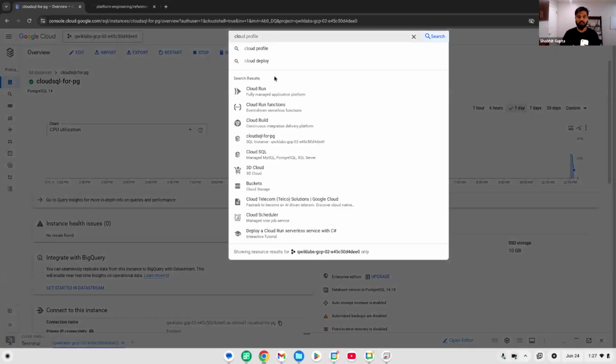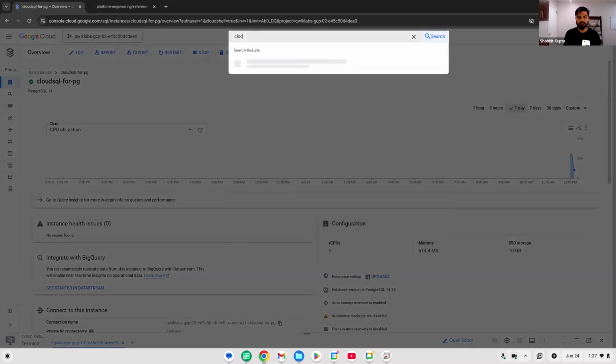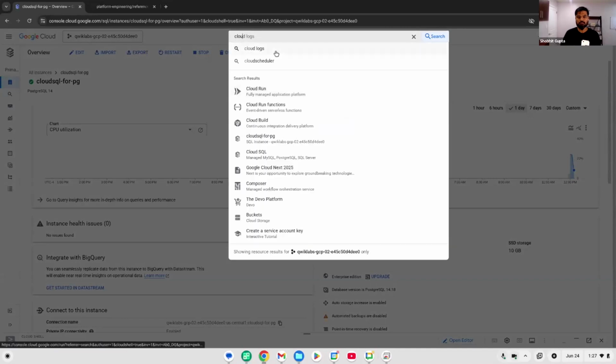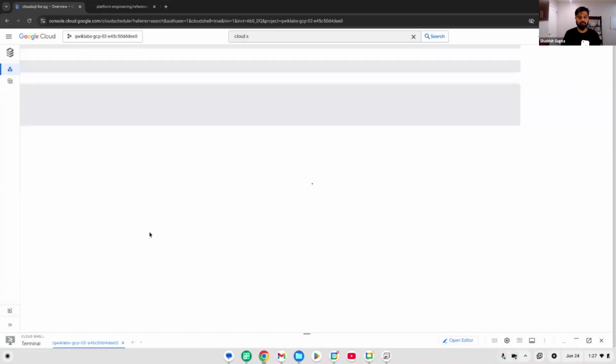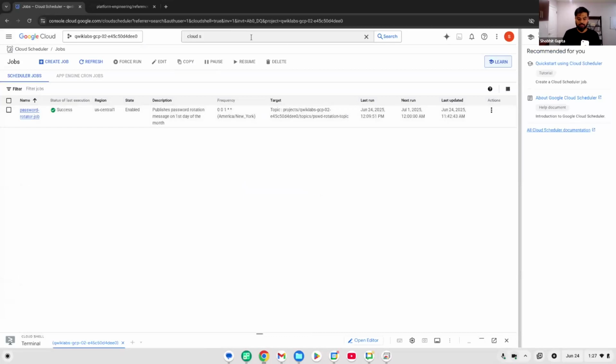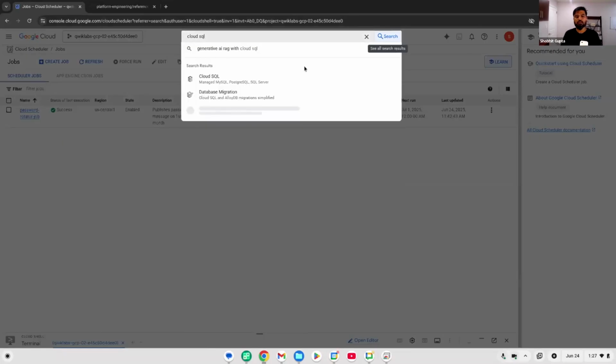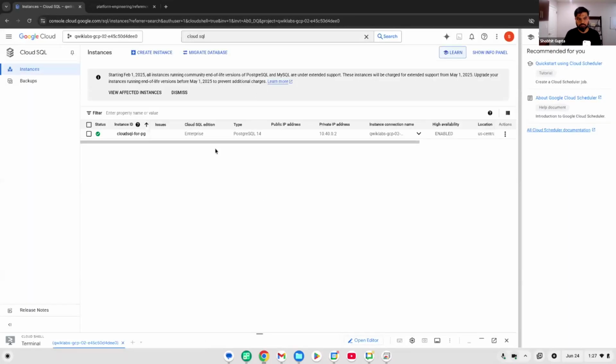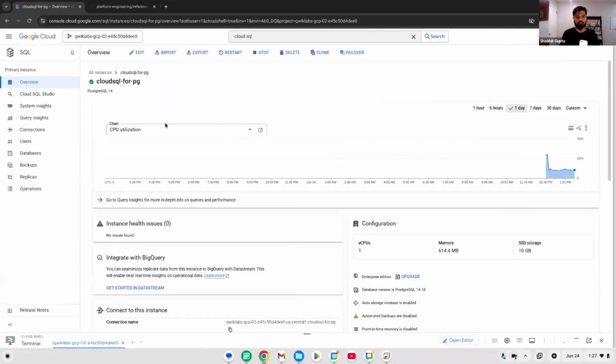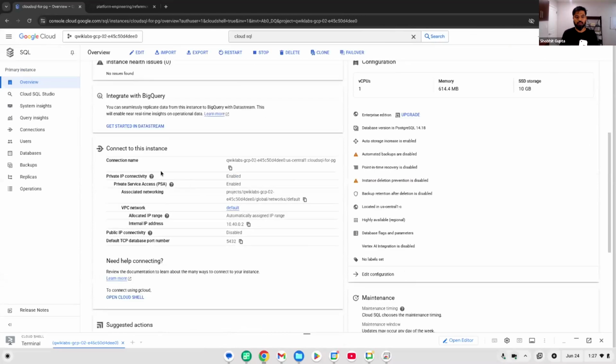So we have already created a Cloud SQL database. It's already on the screen, but I'll still go and pull it up afresh. So the Cloud SQL database is a Cloud SQL for Postgres instance, and it is a private database.